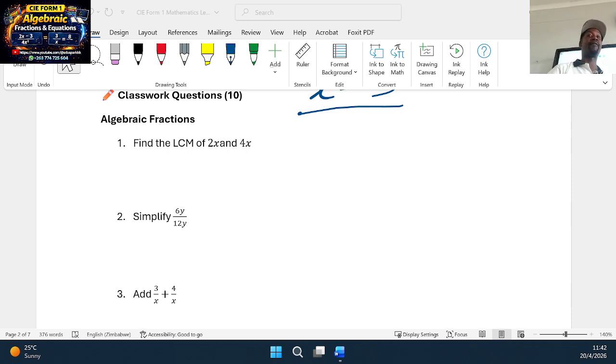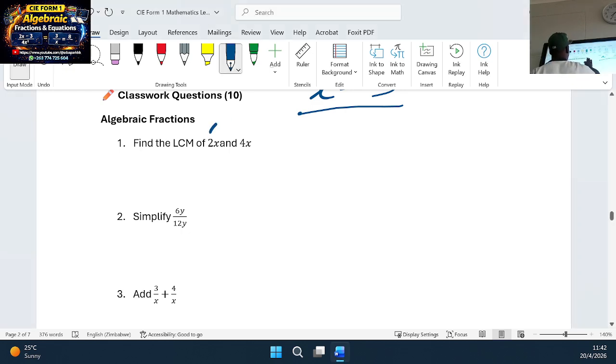Without further ado, let's dive into 10 more classwork questions similar to the ones that we've covered before. The first problem here, we are interested in the LCM of 2x and 4x. So like we did earlier on, we start by targeting the coefficients 2 and 4. So LCM there is going to be 4. Then for x and x, the variables, we take the smaller degree. Now the degree is the exponent. So if we check for both parts, it's 1 and 1. So actually our LCM is going to be 4x.